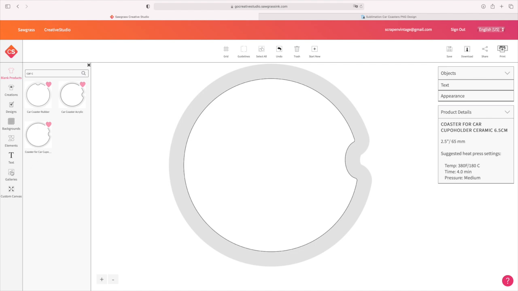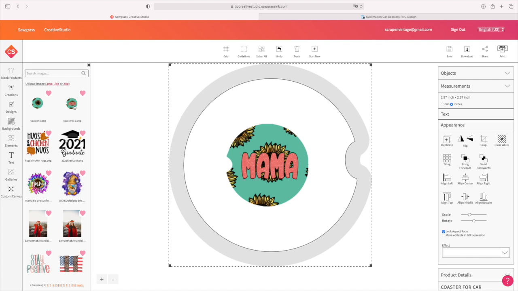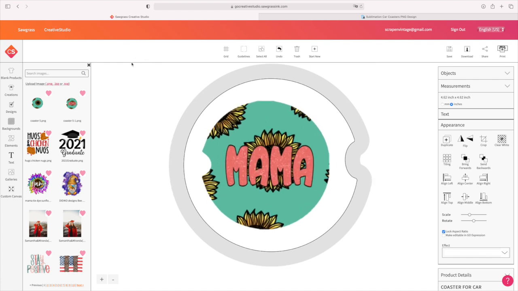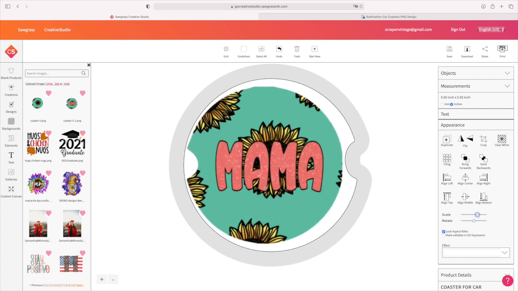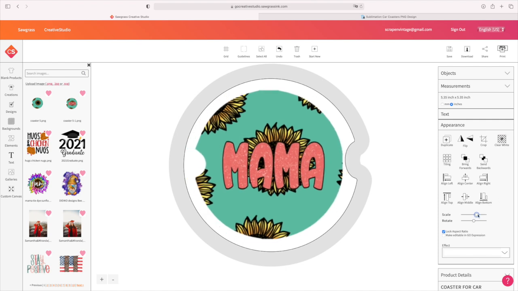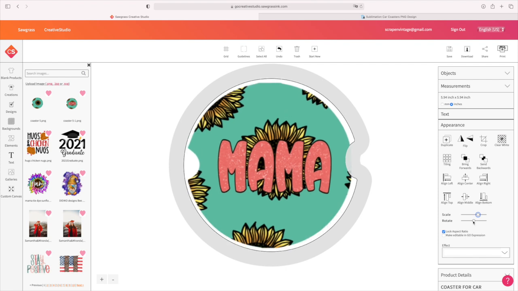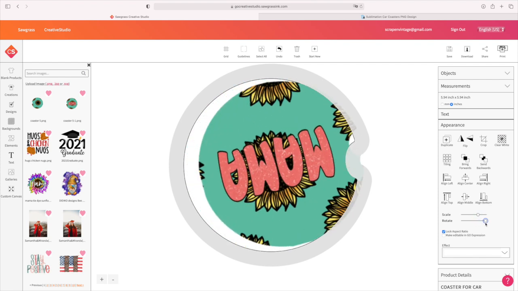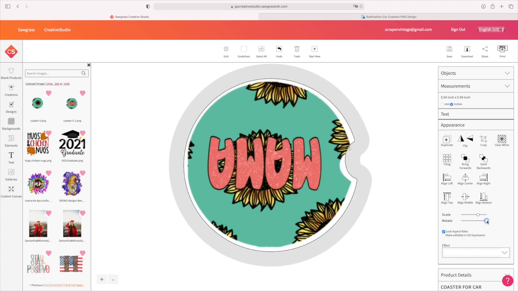So now the next thing we need to do is come to galleries, go to my images, and we're going to go ahead and bring in our coasters. So I'm going to go ahead and we are going to size this up. You can simply grab your corners here, or you can come to scale right over on the right, and we can scale this up until it completely fits our coaster. Now you can see I've got this piece over here and it actually belongs over here, and all I need to do is click on my design and come over here to rotate, and we can rotate that to where everything will line up. So we're going to just line that up until everything lines up.